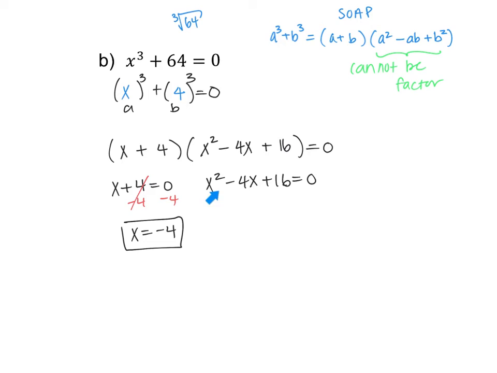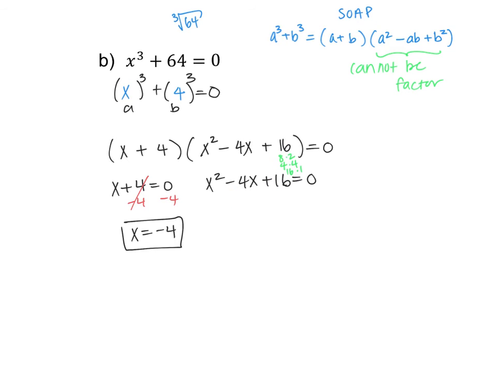So you can try to see if it can be factored, but I'm going to tell you right now, don't waste your time, because you won't be able to find any factors at work here. Because think about it, let's write some factors down that could possibly work. 4 times 4 gives us 16. 16 times 1 gives us 16. 8 times 2. But there's no way to add any of these in combination to make a -4. So this is going to fail.